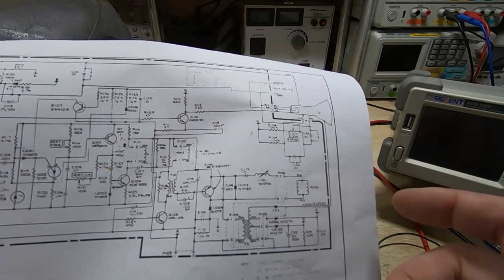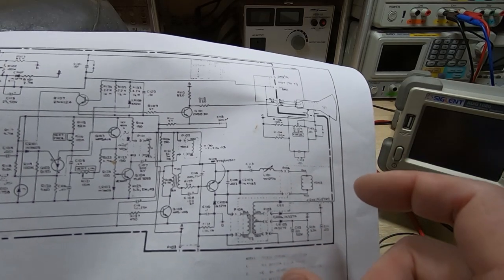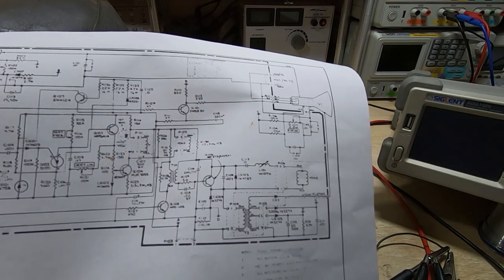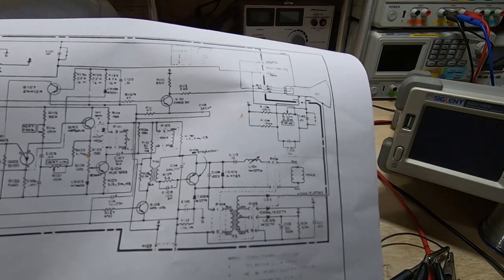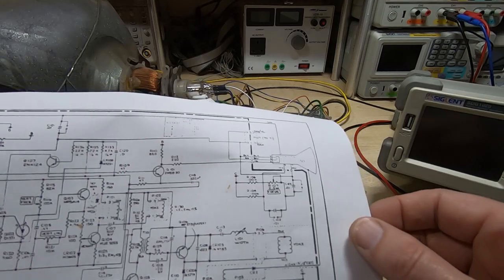And I did that because although I was getting the width that I wanted with the other modifications, it was nonlinear. I was getting compression on the left hand side of the scan. So that's now brought the horizontal back into a nice linear form.